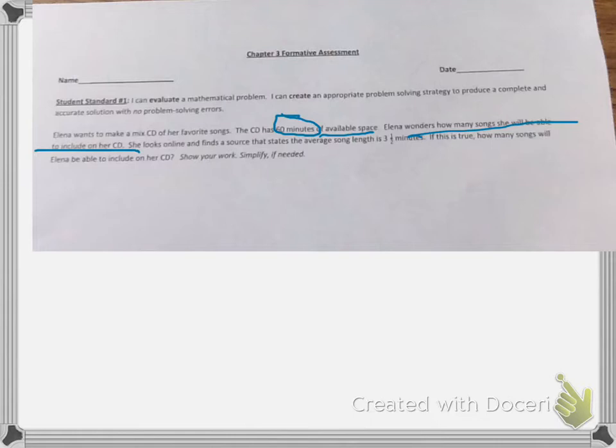She looks online and finds a source that states that the average song length is 3.5 minutes. If this is true, how many songs will Alina be able to include on her CD? Show your work, simplify if needed. Quite a few things I need to do there. Explain how many songs Alina will be able to include on her CD. Show our work, simplify as needed.